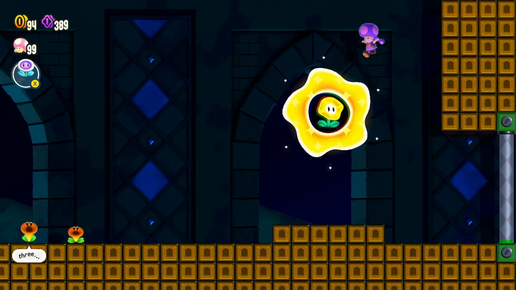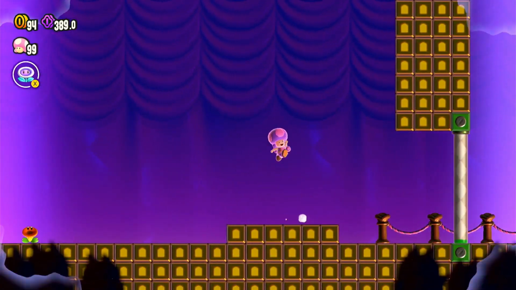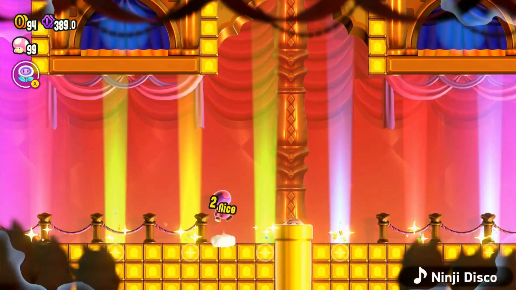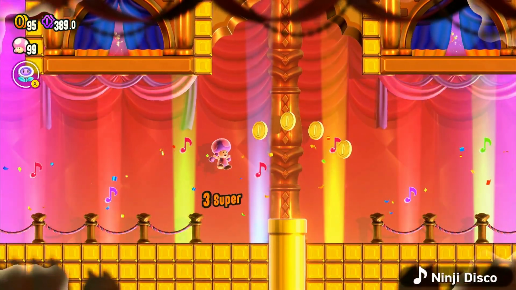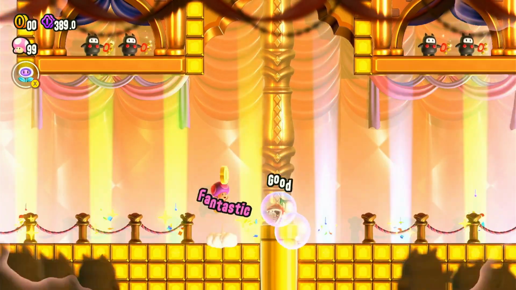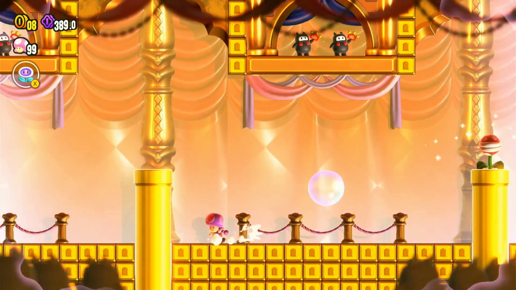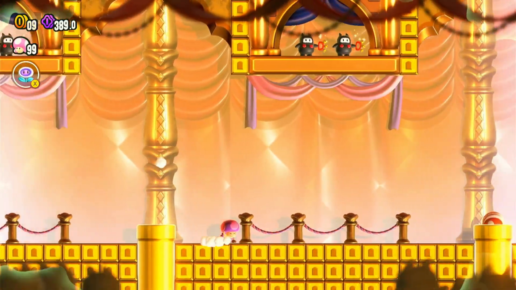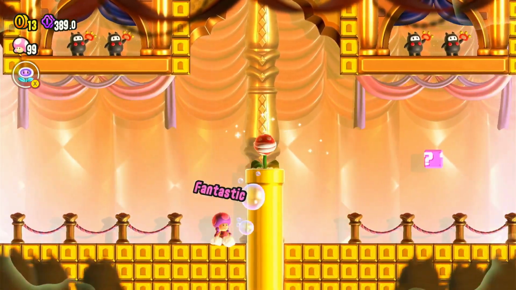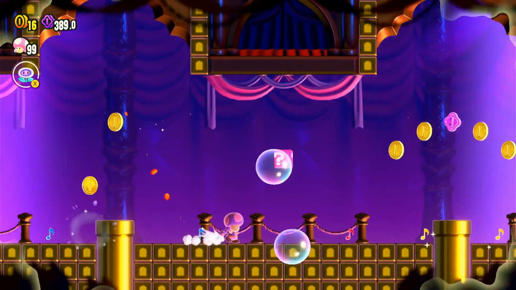Oh, you get different ratings if you jump better. Okay, interesting. All right, two, nice. Three, super, fantastic. Okay, we got some ninjas partying out. Oh, I see you can get infinite coins by doing this. Okay, well, I ended the streak, but whatever.